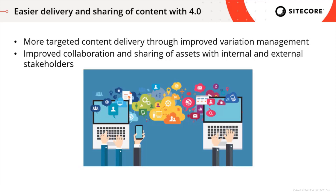In addition to content as a service, we also have additional functionality in Content Hub 4.0 to help with easier delivery and sharing of content within Content Hub. First is more targeted content delivery through improved variation management. So what is variation management? You may have one piece of content that you need to adapt or change depending on different channels, personas, audiences, or regions. There's one piece of content but you may have five variations to address different audiences, regions, or channels. Instead of tracking them as five different pieces of content, now we can track them as variations of that one piece of content. With improved variation and adaptation management in Content Hub 4.0, it's easier to query and consume these variations rather than searching for five different content pieces — you just search for one piece and then see what variations are associated with that content item.